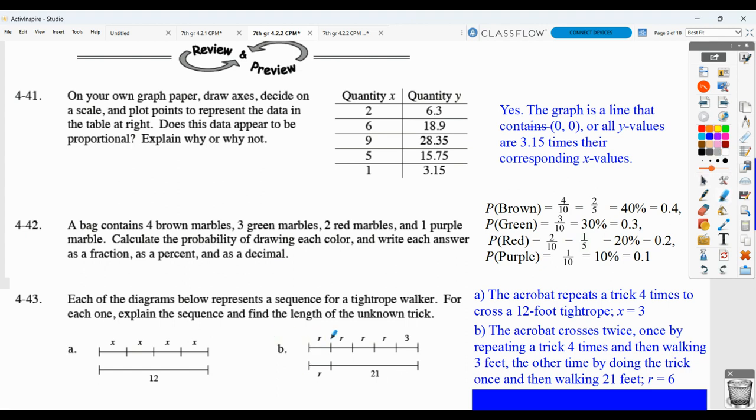But, what we find is the value has to be six. Now, how do we know the value is six? Well, one thing you could do is to look at removing one of the tricks from both the way there and the way back. And, we could also look at removing three feet from the way there and the way back. So, what that would mean is now three of these r values would equal 21 minus 3 or 18. So, therefore, r would have to equal 6. Now, at this point, you could also still reason that out or do a guess and test. But, this would be probably a good process or way to think about it.